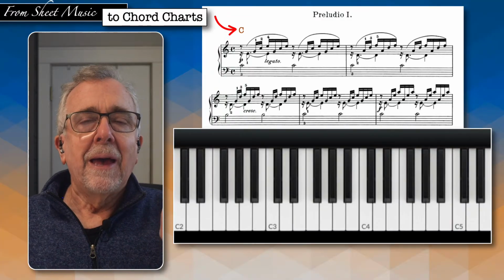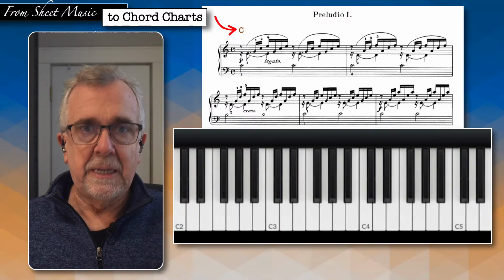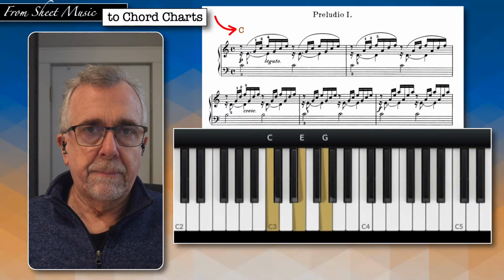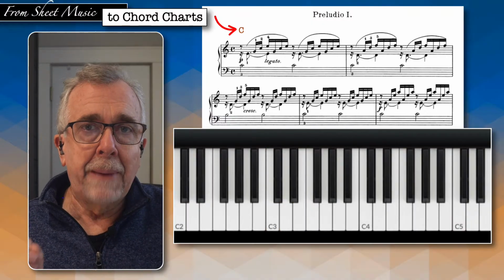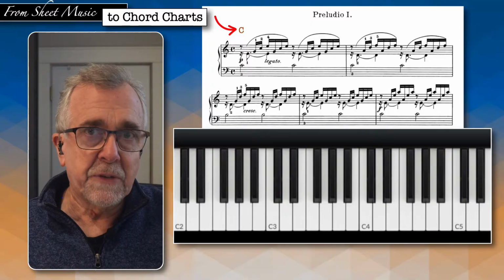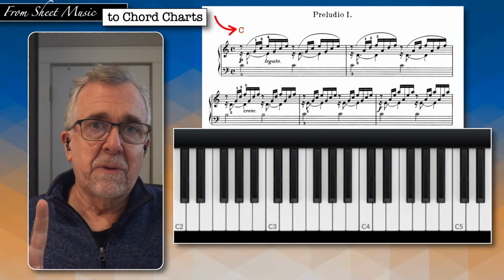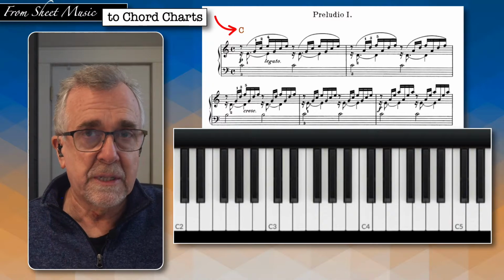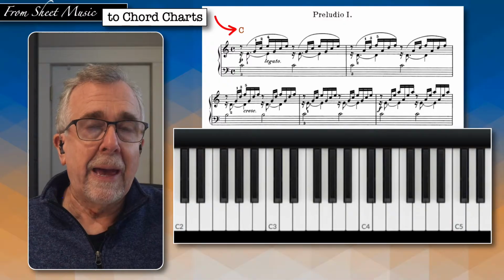Rather than just saying, okay, the first chord is C, that's C, E, G, which is all well and good and accurate, a better experience for someone learning to be comfortable analyzing chords is for me to say, the first chord is C, I want you to spell that chord.